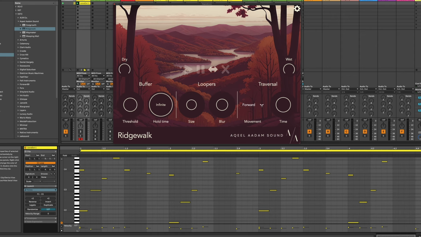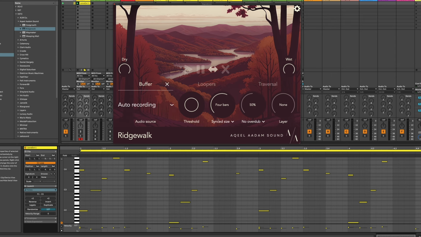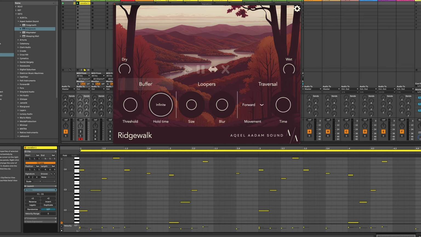By default, our granular engine scans through our buffer from forward to backward, and it does that over the course of 4 bars. So, if we record 4 bars of content and then scan through it with our granular engine over the course of 4 bars, it's going to more or less sound a lot like the input.